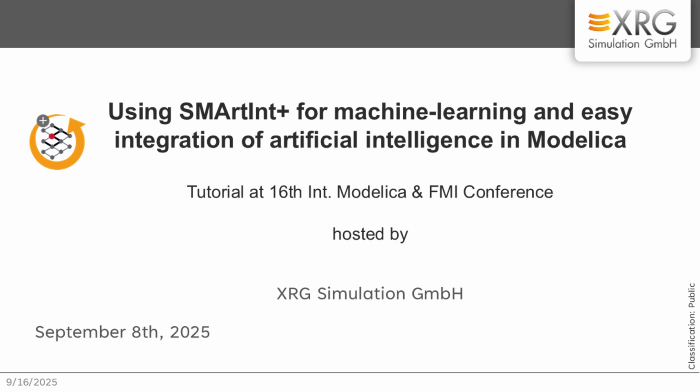My name is Tim Hanke. I studied at the Technical University in Hamburg. I made my master's degree in energy systems, and since 2023 I'm at XRG and I'm developing the SMArtInt Plus library, and I'm the library officer for this library and also for the smaller, open source version, the SMArtInt library.